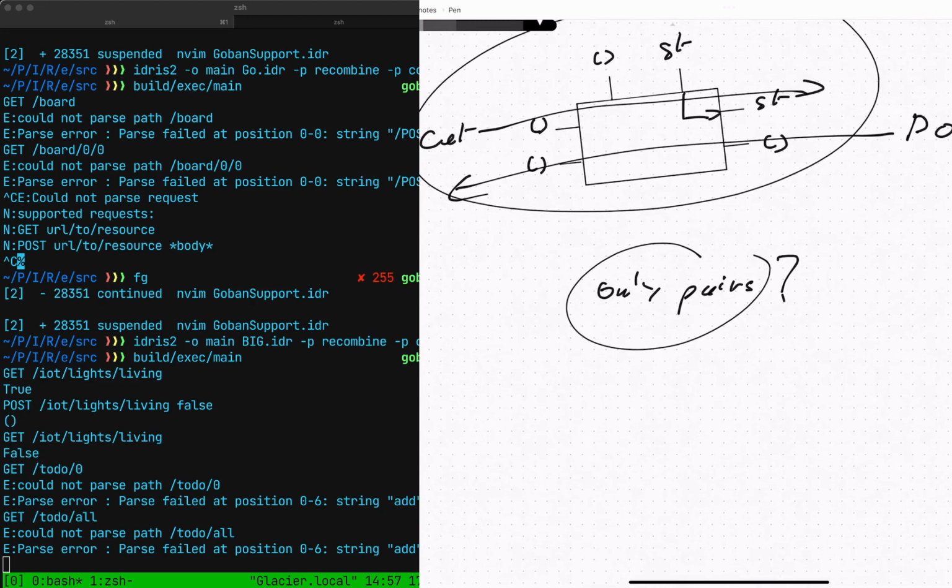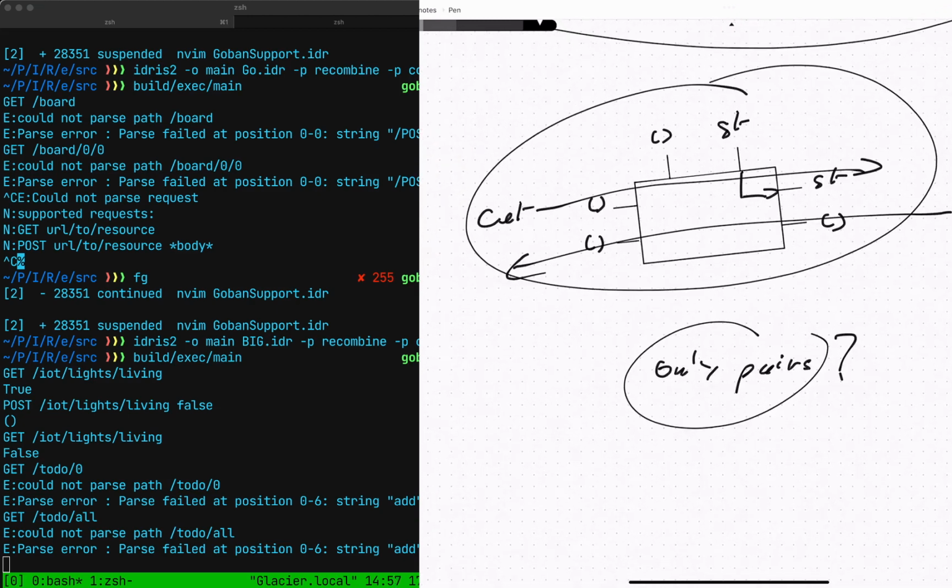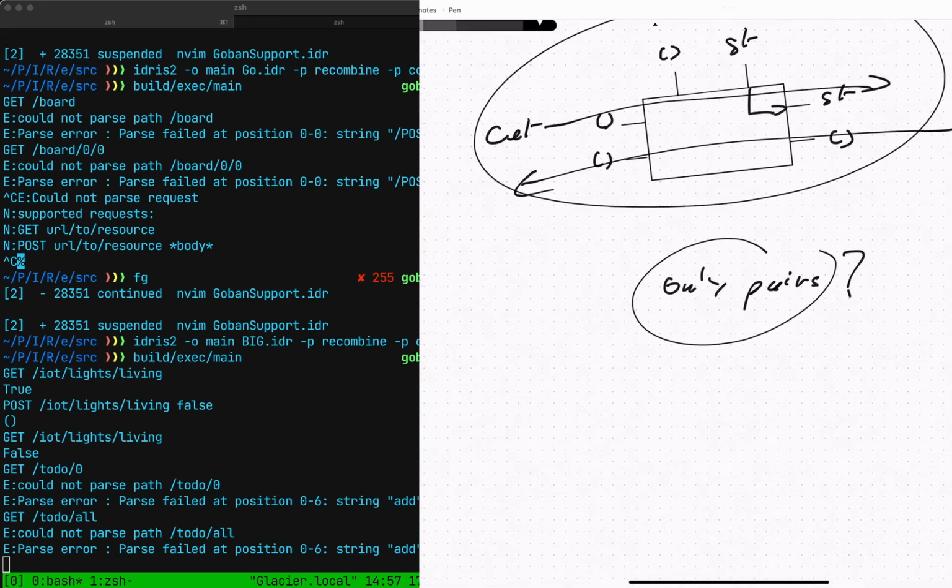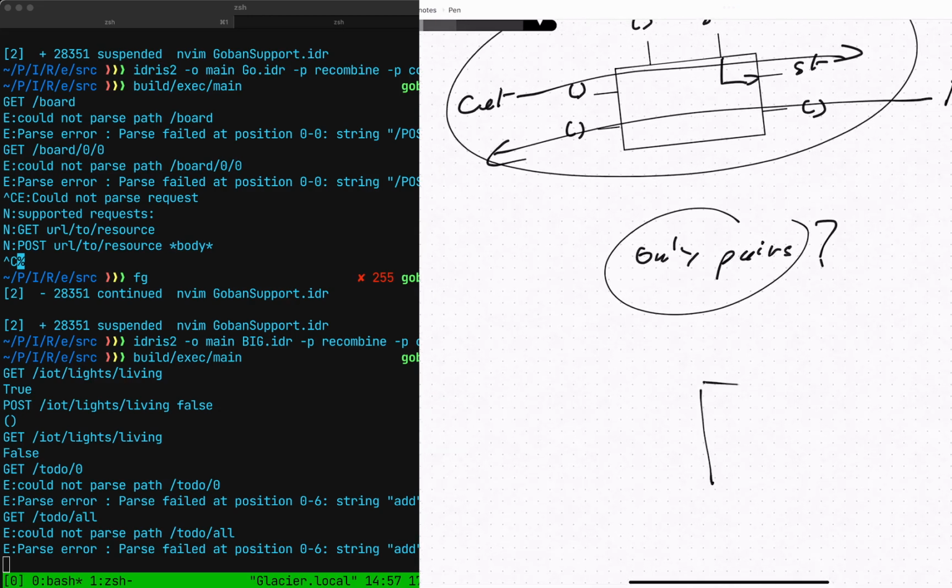One way to do this is to not use lenses like that for pairs of endpoints, but to use lenses as bidirectional interactive systems where you have a request here and a response here.